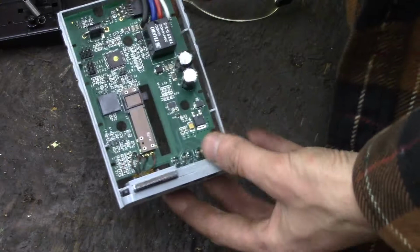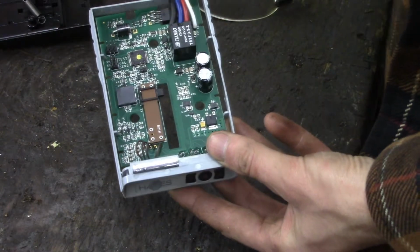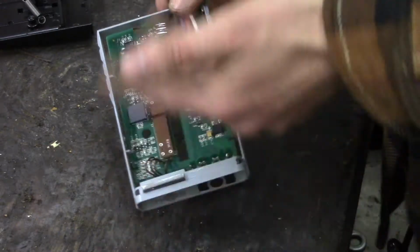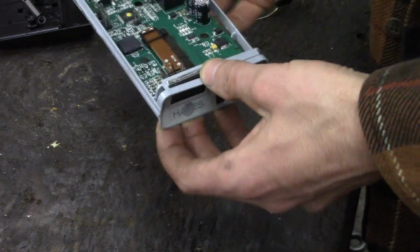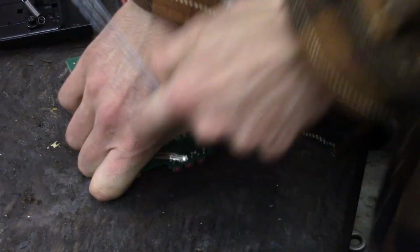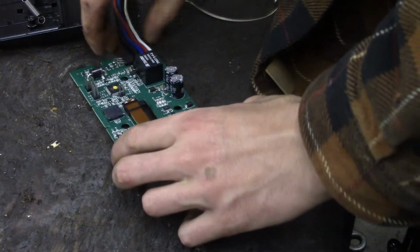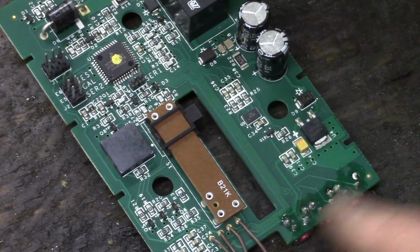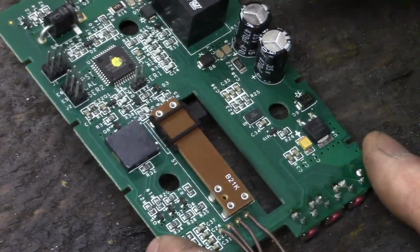So I'm wondering how this thing was able to be a proportional brake controller if there was nothing to sense acceleration and deceleration. Once I get this pesky plastic thing out of the way, yeah, we're not going to need that. I'm not going to need the screen either. I am still curious about this thing. I really don't know anything about this stuff.